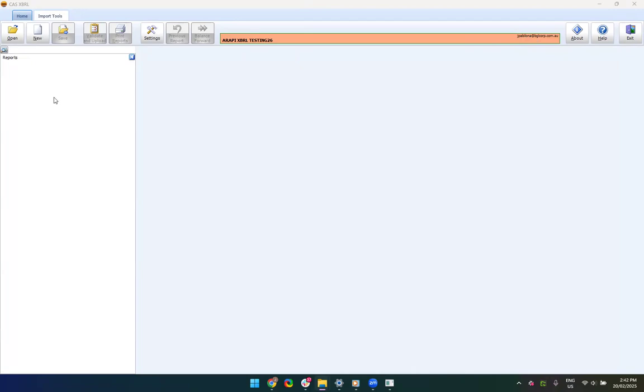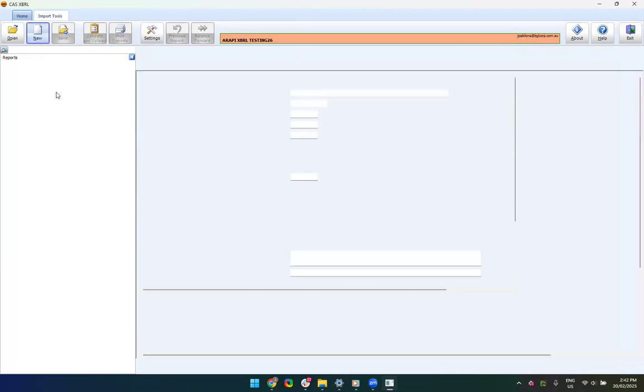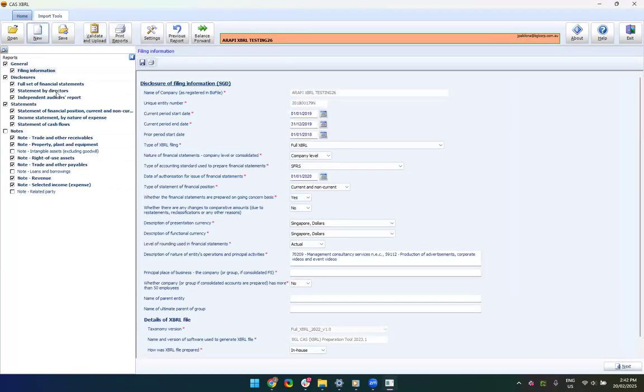So to create a new XBRL, simply click on New, and this will display to you the information and fields that you are required to fill up when you're preparing XBRL. In the XBRL filing information, you can filter whether it's a full XBRL or simplified.